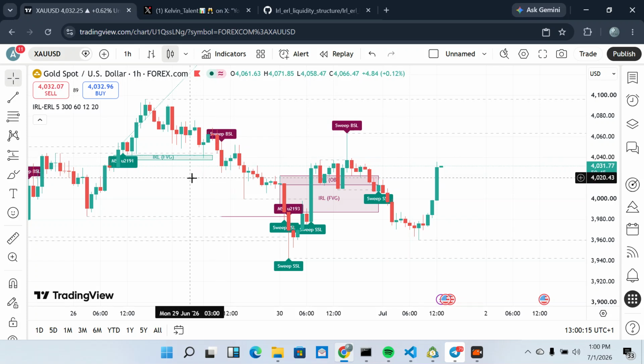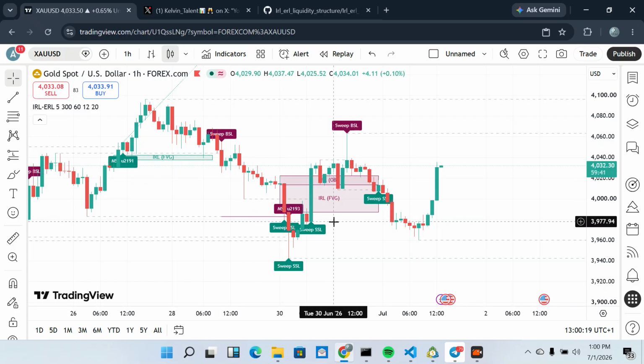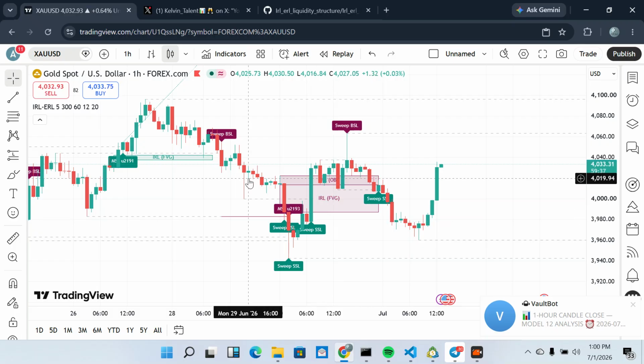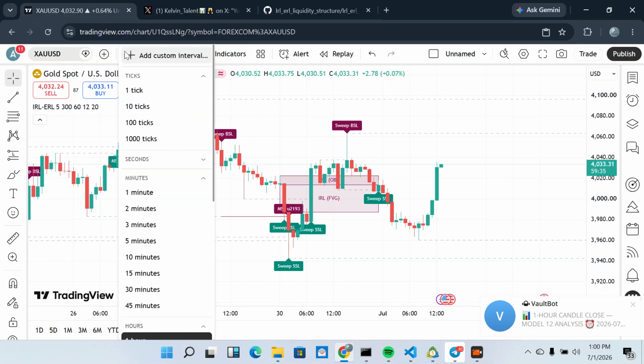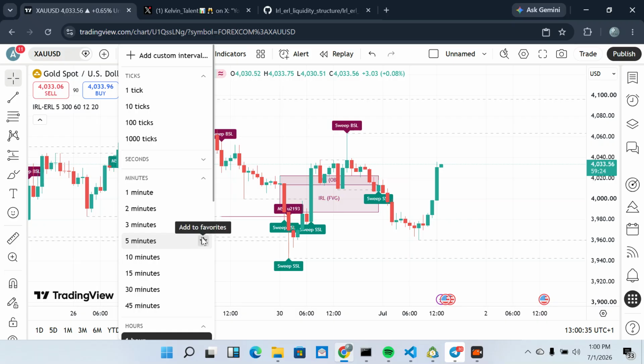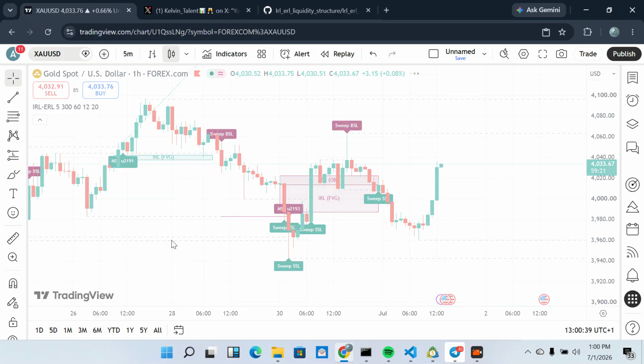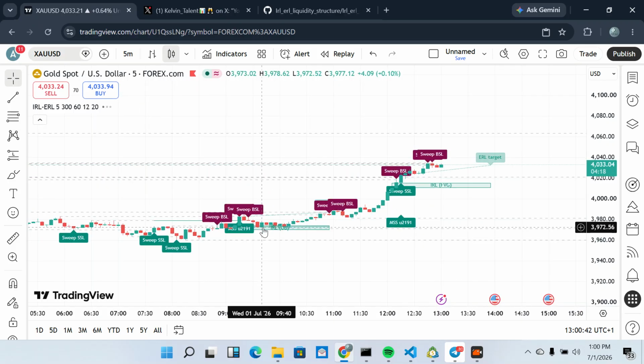So once you have gotten your highest and lowest point, or swing point, from both the high and the low side, you now move down to 5 or 15 minutes, whatever you choose to go with. But I will always advise 15 minutes. But for now, let's use 5 minutes since 5 minutes has more entry opportunities. Since we are just making the video and I want to show you an example, we'll now move down to 5 minutes, which is this.